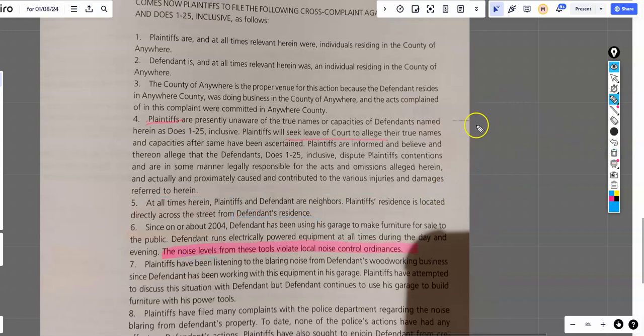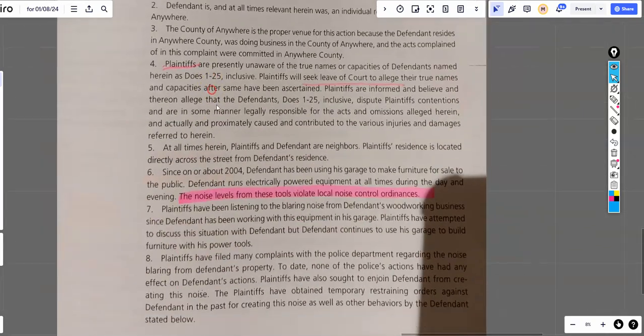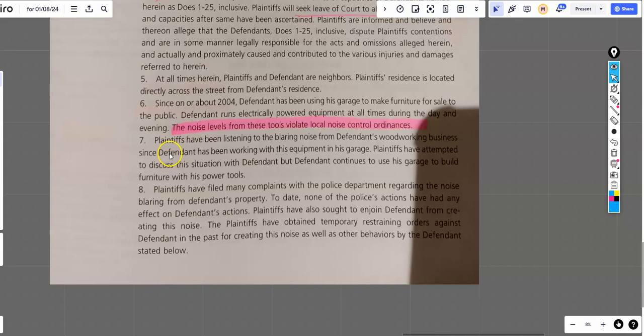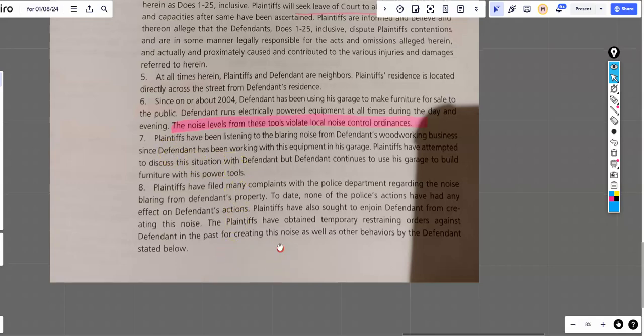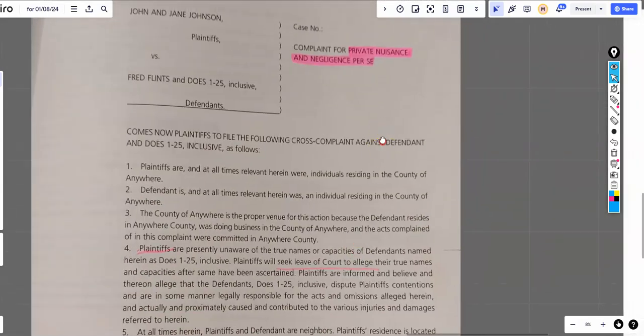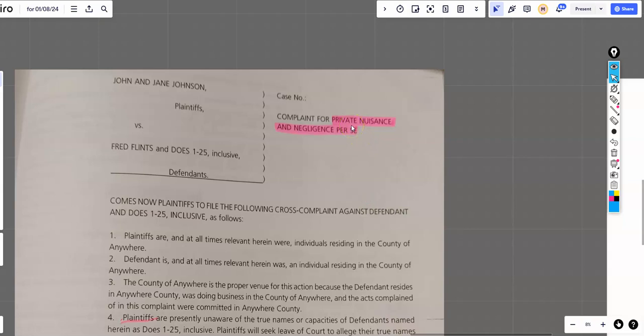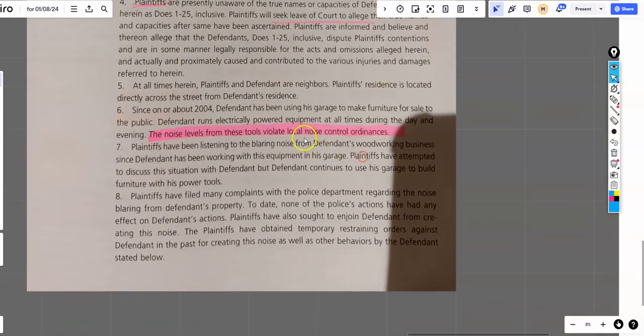All right, let's go ahead. So that's just an example of a complaint. We have more, and this goes on and on. So you want to list every fact that you found for each element of private nuisance and negligence per se. It's very important to do your legal research first before filing the complaint. And all of this down here, 6, 7, and 8, are actual facts that you found out from your actual client, okay? And the list goes on.